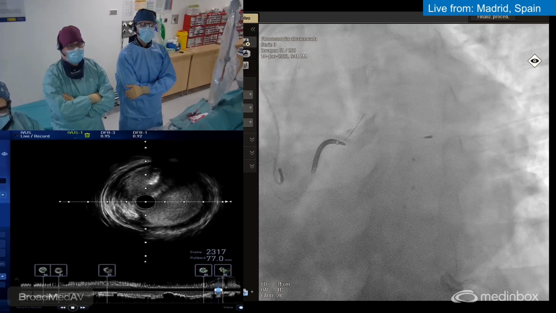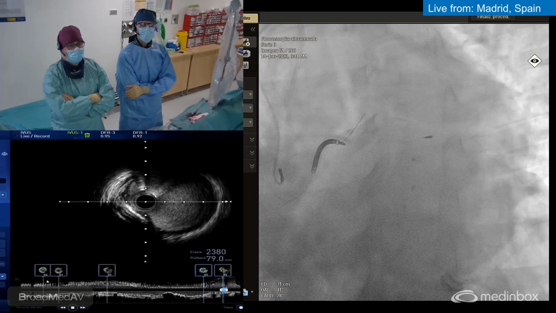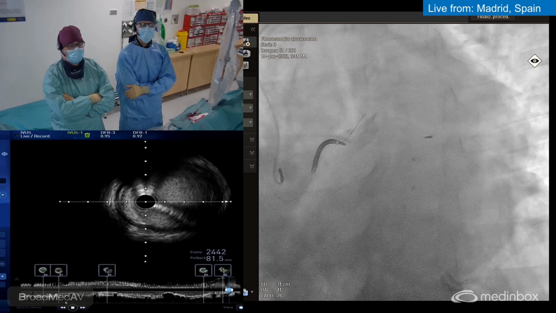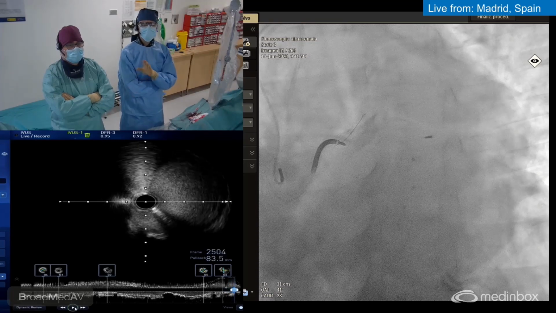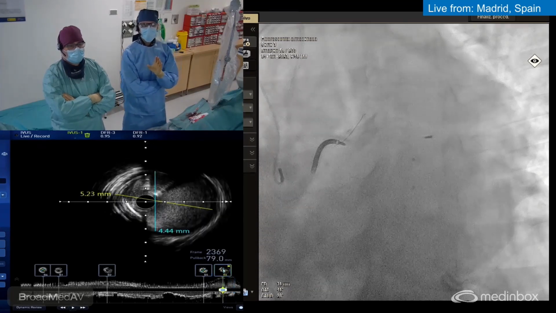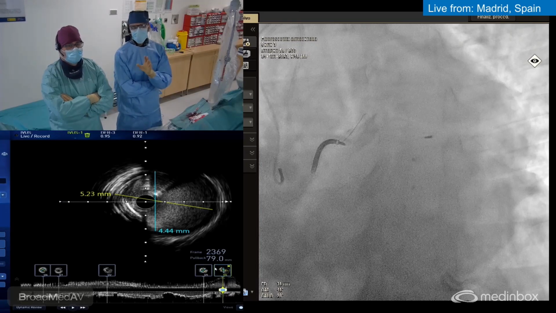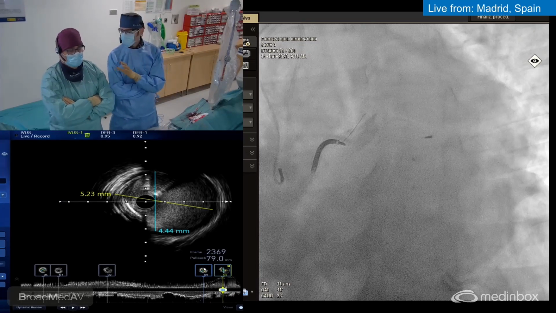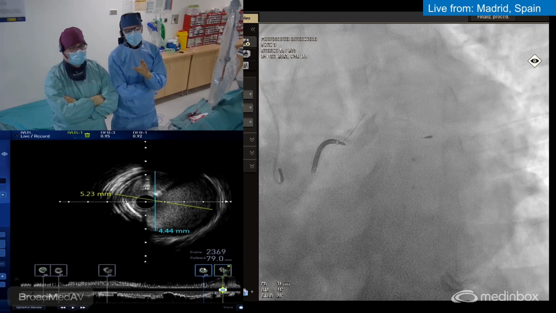Here is the problem, no? So we are... You can see a very big left main. Probably 5 is the measurement. We can analyze, Laura, please, the proximal part. This is the left main. Probably the reference diameter is 5, if you agree.